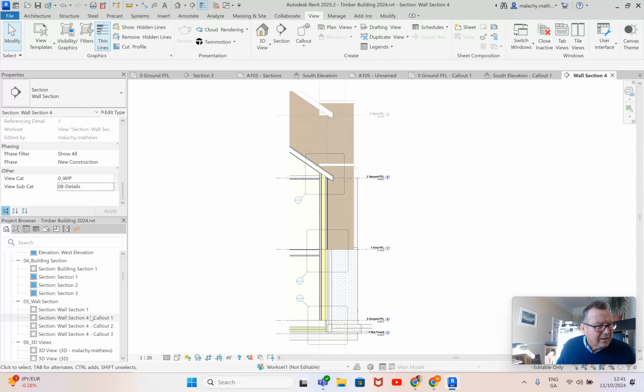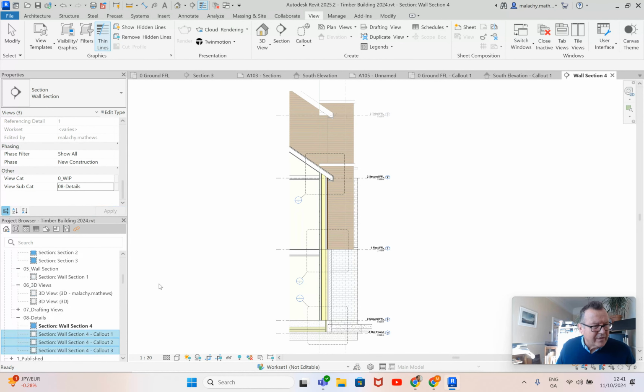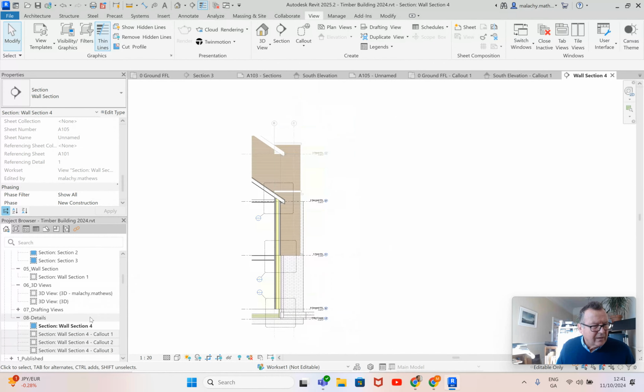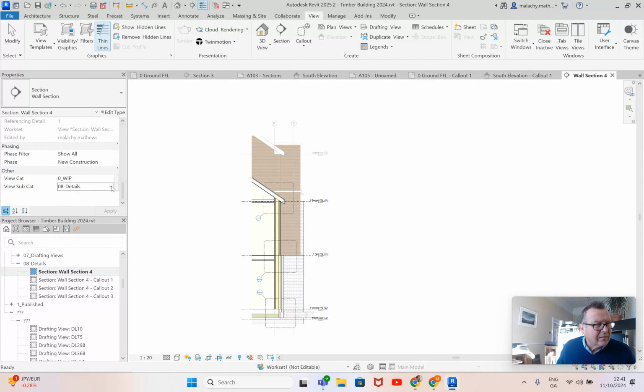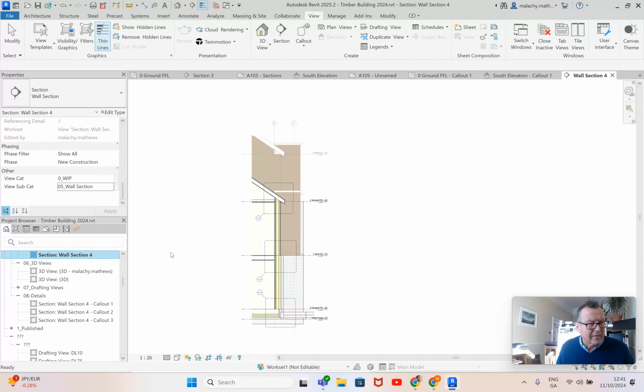Okay, and we'll take this one, this one, this one from the wall section, and we'll put them into the details. Okay, so I'm grouping them up in here. Now that wall section should be in the wall sections.